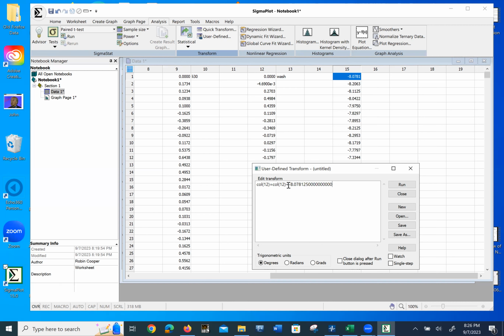This time we still want to add it together, so we're going to use a plus sign here because it's a negative to begin with. If it was way up here at plus, we'd want a minus sign. This is 15. And this is 15. You do have to pay attention to all this. And if we run it, that's 0.